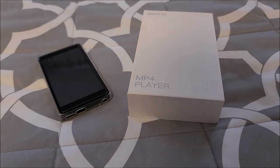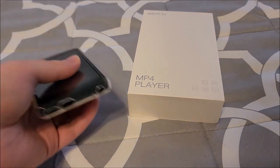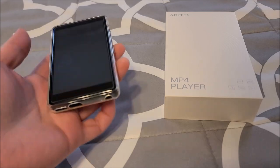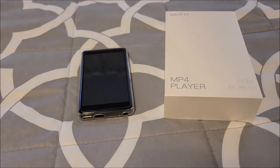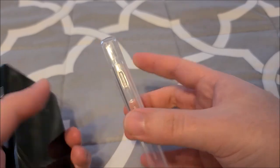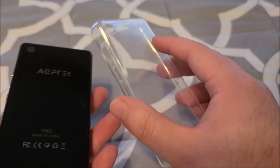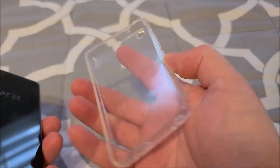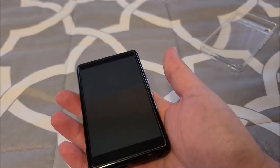Okay, so it's been quite a while — probably closer to about three weeks with this guy. I guess we'll start with the positives. I love the size of this — this is like an ideal size. It's quite small. I'll take it out of the case to give it a fairer comparison. The case doesn't really add much sizing to it. It protects it pretty well and makes it very easy to grip because it's a rubbery TPU sort of material. But even without the case, it's even slightly smaller.